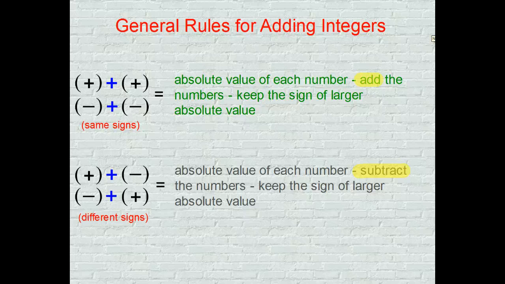Where is that going to come in handy? That absolute value is going to come in handy when we come into adding these larger numbers. So I have a definition sheet or a rule sheet here. It kind of gets confusing, but I am going to take each one of these rules and break it down for you using examples. So you might want to write this down so that after I explain these problems, you can go back and it might make a little bit more sense.